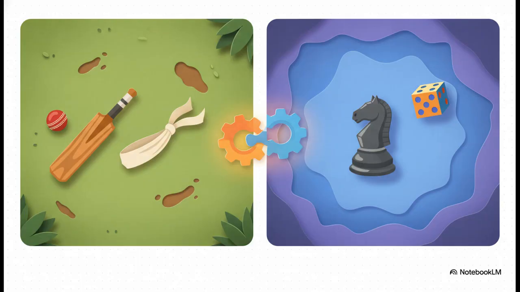And when we bridge the physical and digital worlds, things get really interesting. Think about outdoor games like cricket or blind man's buff. Now compare those to indoor games like chess or Ludo. What do they actually have in common? Well, if you really break them down, they all have rules. They all have characters or players. There's always a background or a field of play, and they completely rely on interactions. The core lesson here? All games, whether you're playing them on a muddy field or on a glowing computer screen, share these exact same foundational elements.